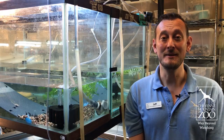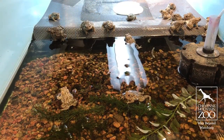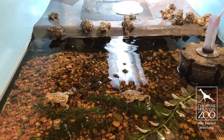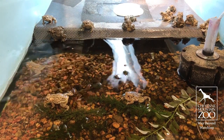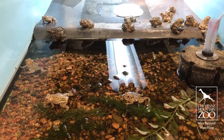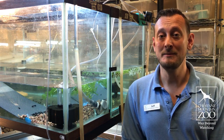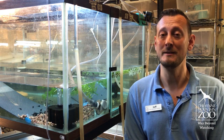In 2013, we started head-starting the Wyoming Toads. That's where we hold toads until the age of one, so that they reach maturity quicker than they might in the wild, and we have more survive until the age of one, where they'll actually reproduce in the wild and hopefully have wild-born egg strands. In May of this year, our head-start toads were all microchipped, swabbed for chytrid, and about 200 of them were released in Wyoming.